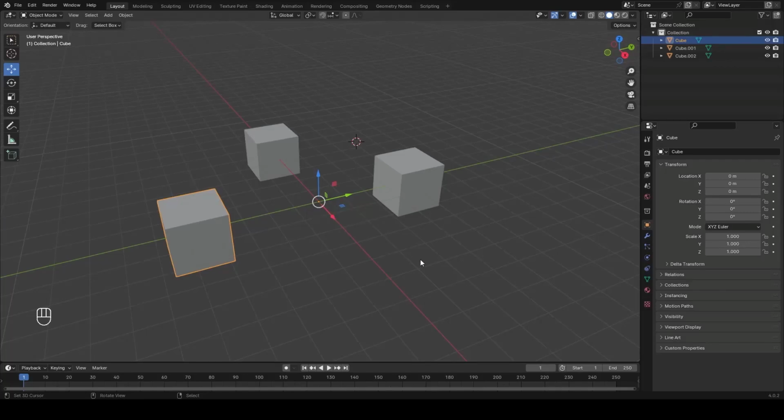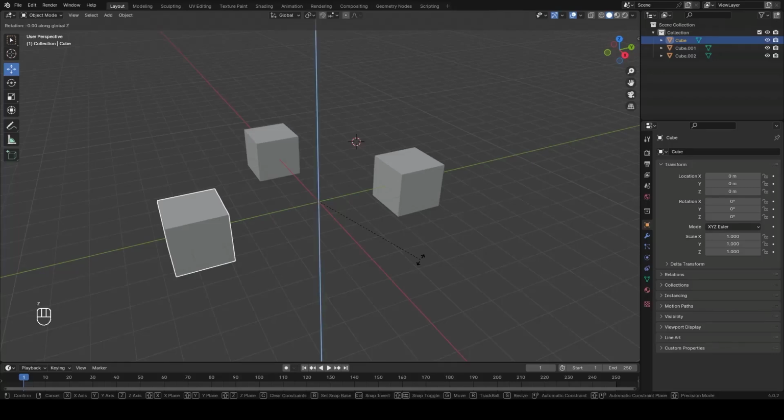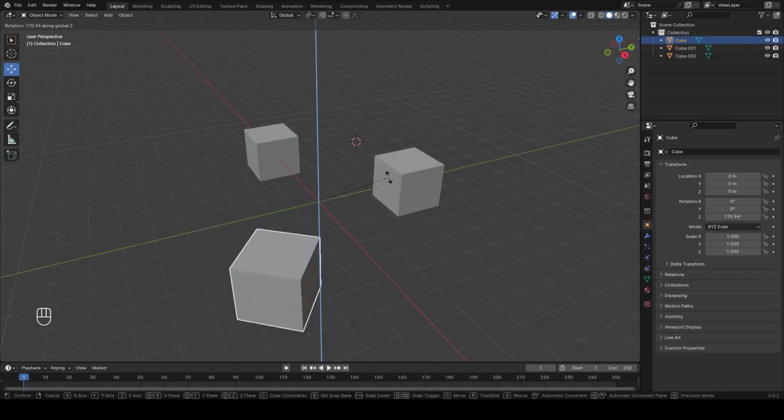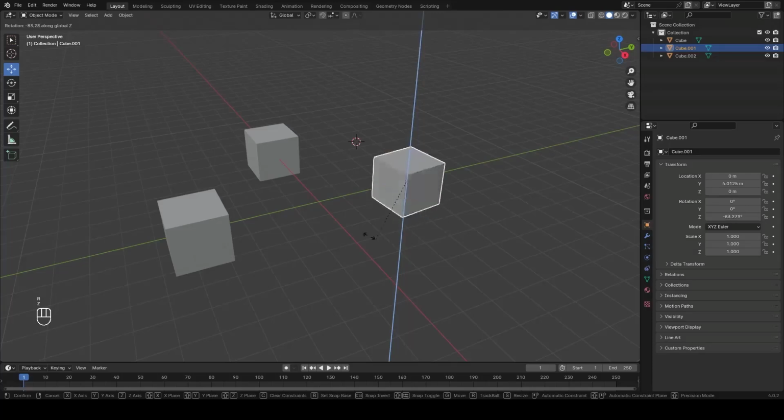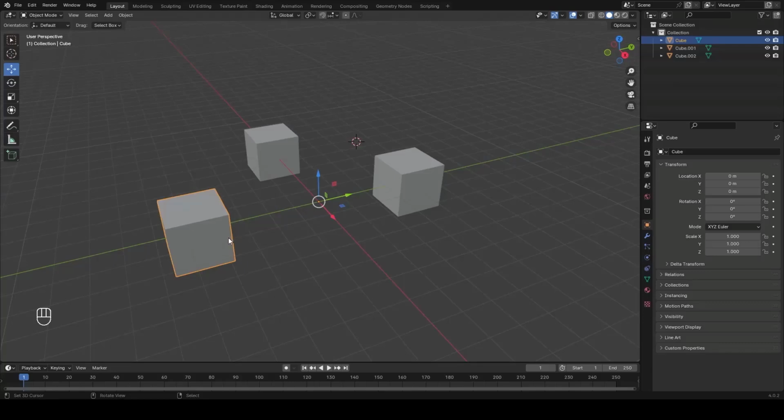If I rotate it, R for rotate, and Z, you can now see that it's rotating around the pivot point, which is in the center of the world, rather than rotating around the object itself. This is because we are in object mode.